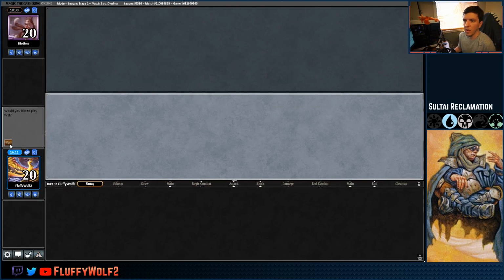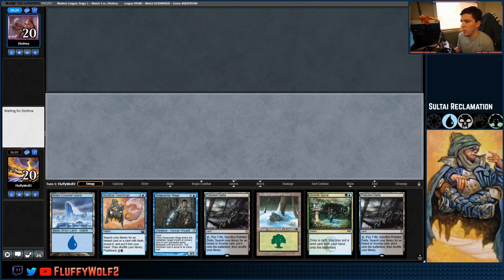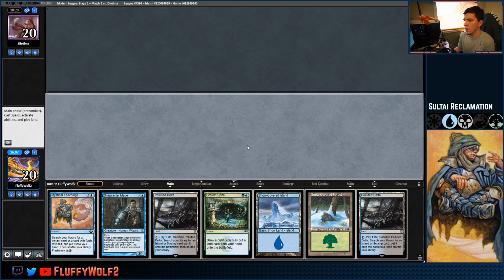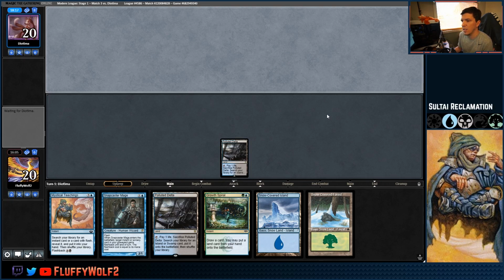Alright, I would love to play first. Alright, we're going to keep this because I have the Mystical Teachings. We'll get a Watery Grave off of one of these Polluted Deltas. We can grow Spiral. We have plenty to do here. Maybe they'll just dump the hand onto the board. I mean, that is what Merfolk does, so maybe they can do it for me again.